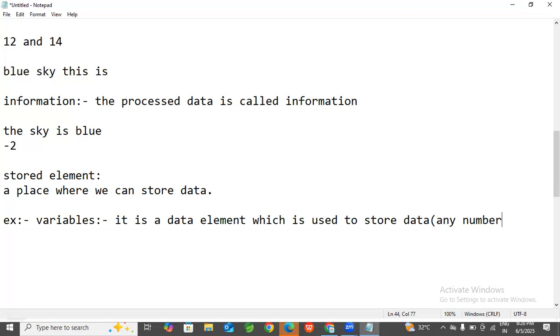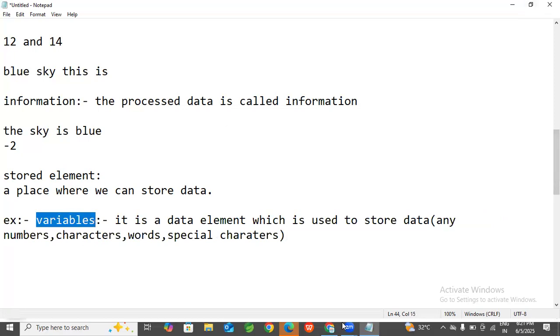Any number, characters, words, special characters, whatever it may be, whatever you want to store, we can store in which one? Variables. So the variable is a data element which is used to store the data.